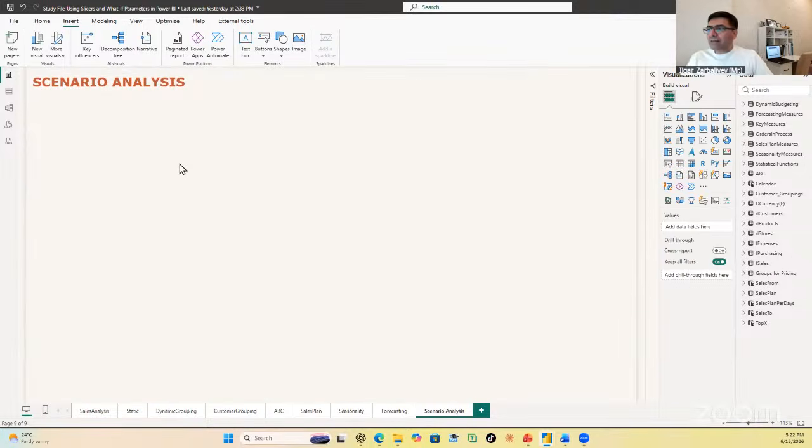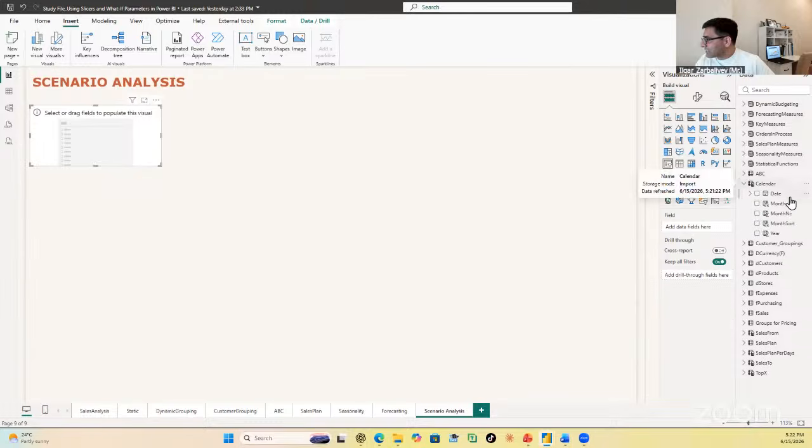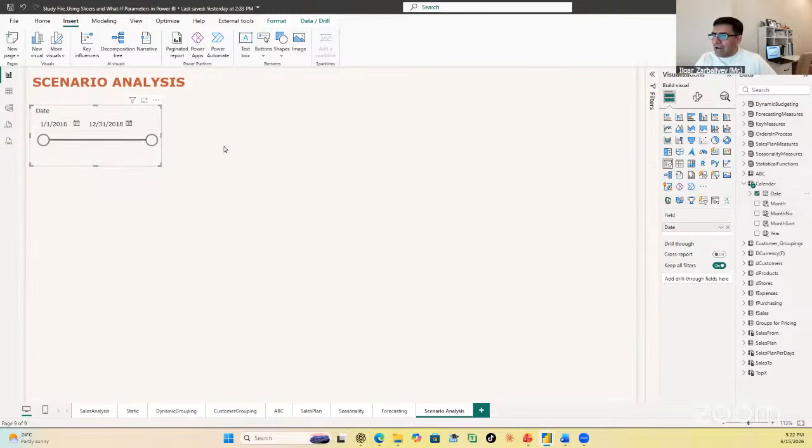Okay. Now the next step is just adding one date slicer. So from here, I have my slicer. Let me select this one, and I'm just going to make it a little bit smaller. And from my calendar, I'm just going to select date. Actually, I have forgotten about this calendar.